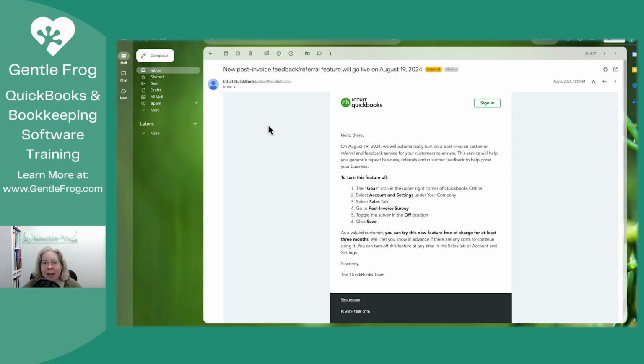I can't speak to what happens to the results of the survey because I've not received any results. Not just that I haven't received any, but I filled out the survey for other people, and then I've asked them, what happens to my results? Do you get to see anything? Do you get to see the comments? And they don't. So I'm not entirely sure what this does or how it works, but I do know I'm going to turn it off in my books.